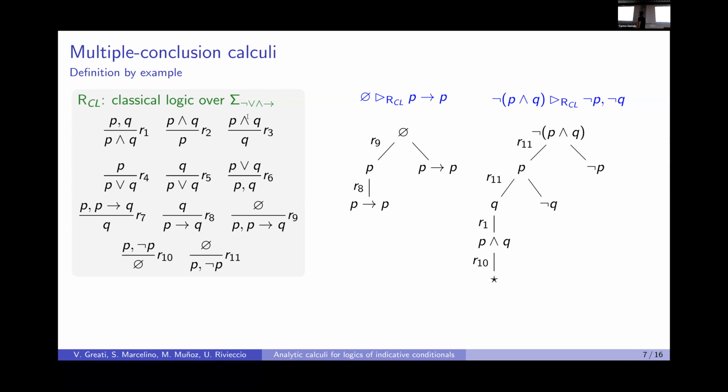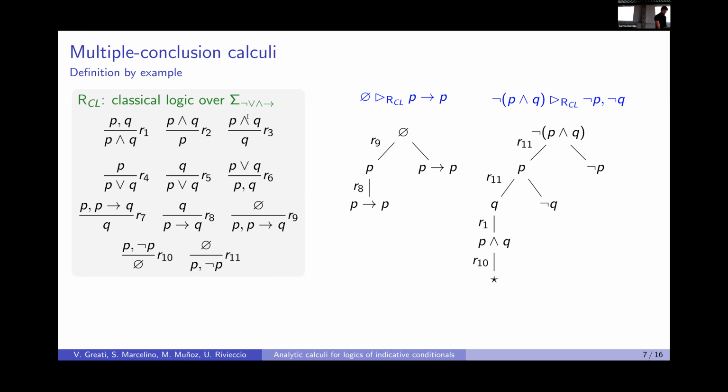This is how we prove that not P, comma not Q follows from not P and Q, using the same idea. One detail is that when you get a formula and its negation in a branch, so the branch contains all the formulas since the root, then you can use, for example, this rule R10, and when you have an empty set, you just put a star to indicate that you can derive anything, so the branch is also closed. And because we get not P here, not Q here, and star, we managed to prove this statement.